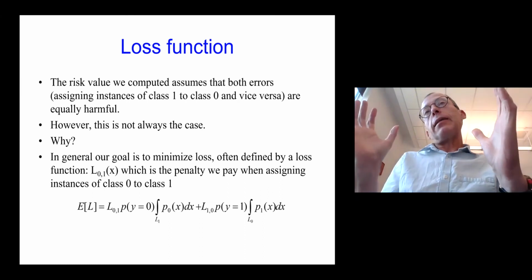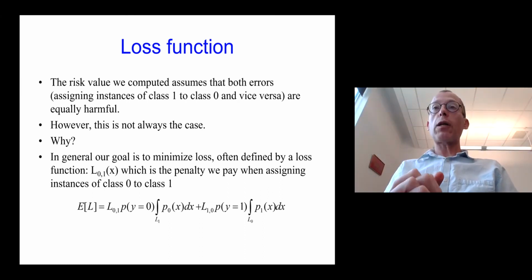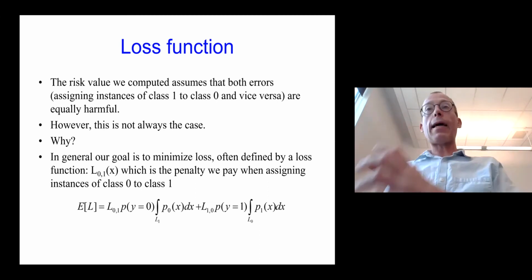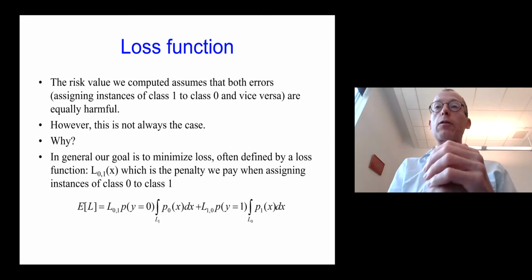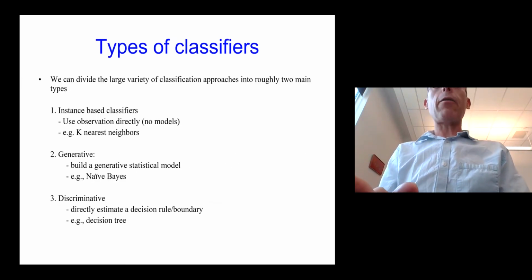And again, the main reason we talk about it is this is a way for you to decide which classifier is better for you. If you have a lot of classifiers, they can have the same risk but very different loss, or they can have different risks and also different loss. So that's something you have to take into account when you select the classifier. Okay, so these were all theoretical considerations.